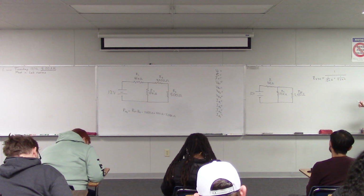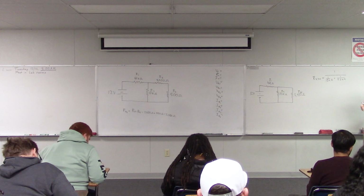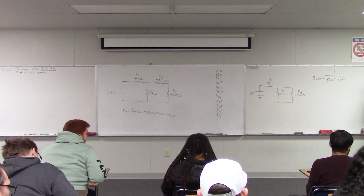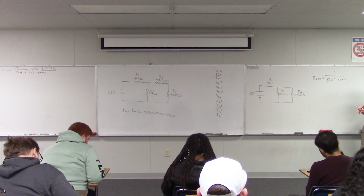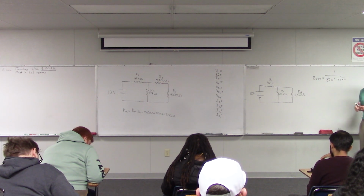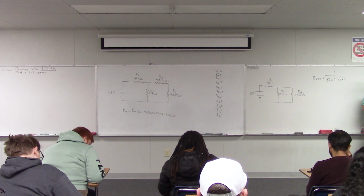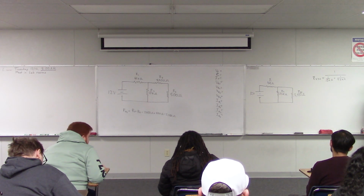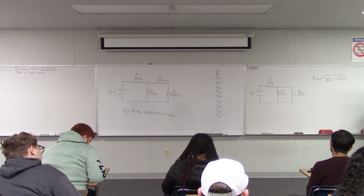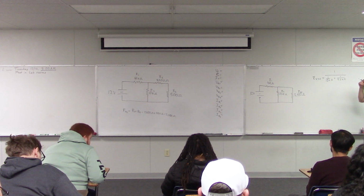So we can work this out. Now, remember, when we're using pretty much any formula in electronics, I find that the easiest thing to do is to convert all of the values to raw units before I actually do the math. So I don't leave it in kilo ohms or milliamps or microwatts. I convert everything into plain units. So ohms, amps, volts, watts first. And then I do the math, because that way the answer comes out in plain units as well. Otherwise, the answer comes out and you don't really know what unit it's in. So let's convert everything to raw units here.